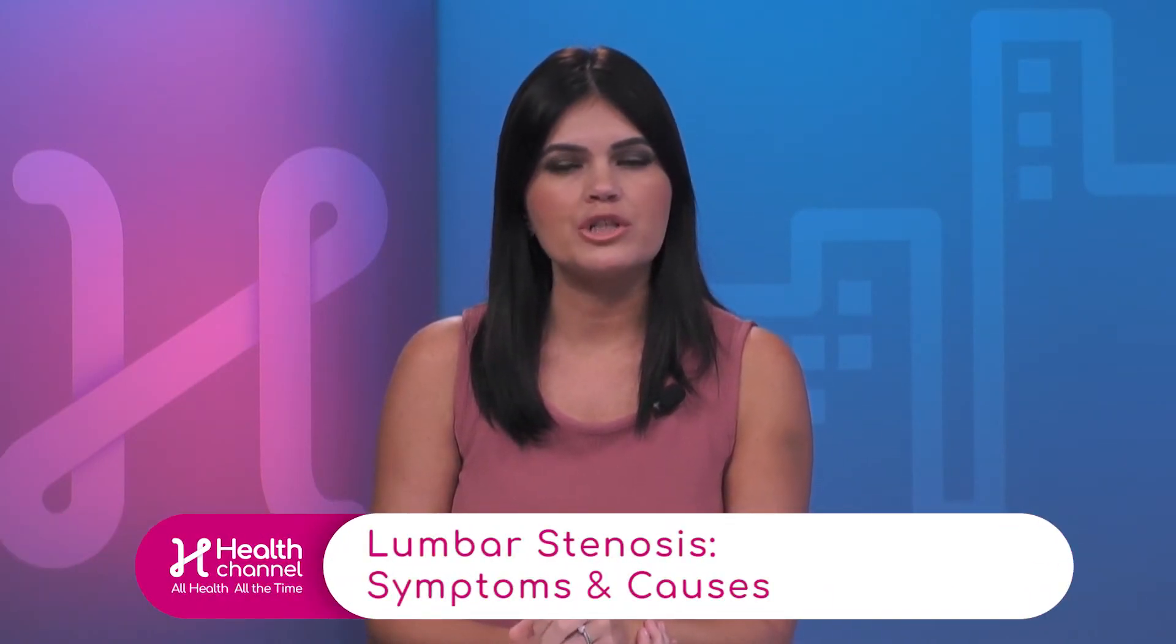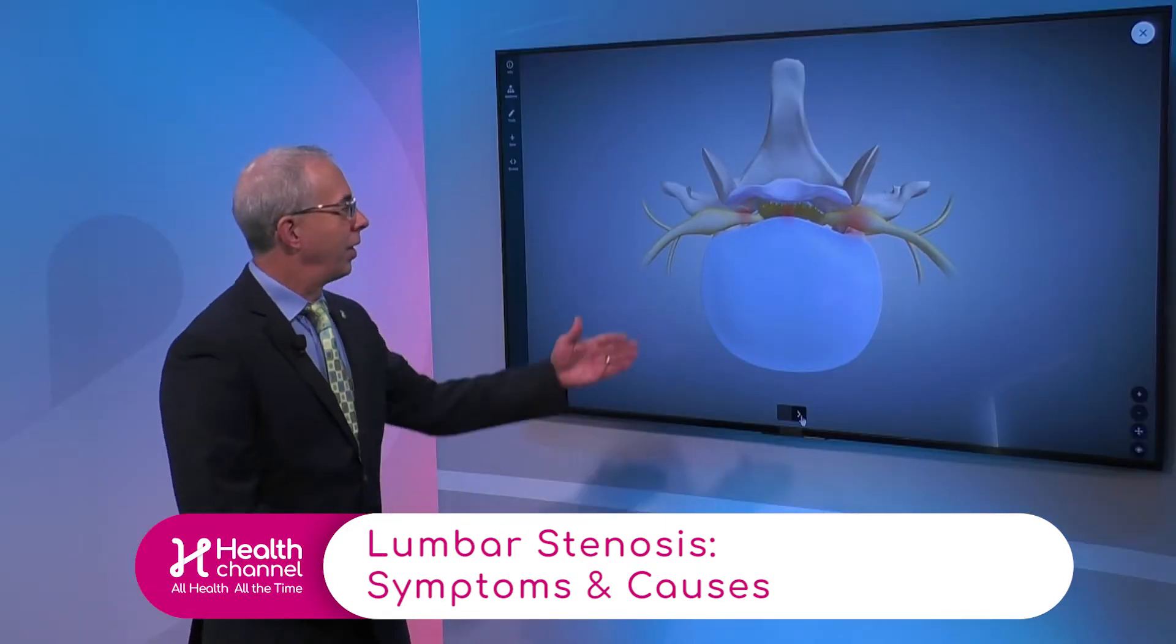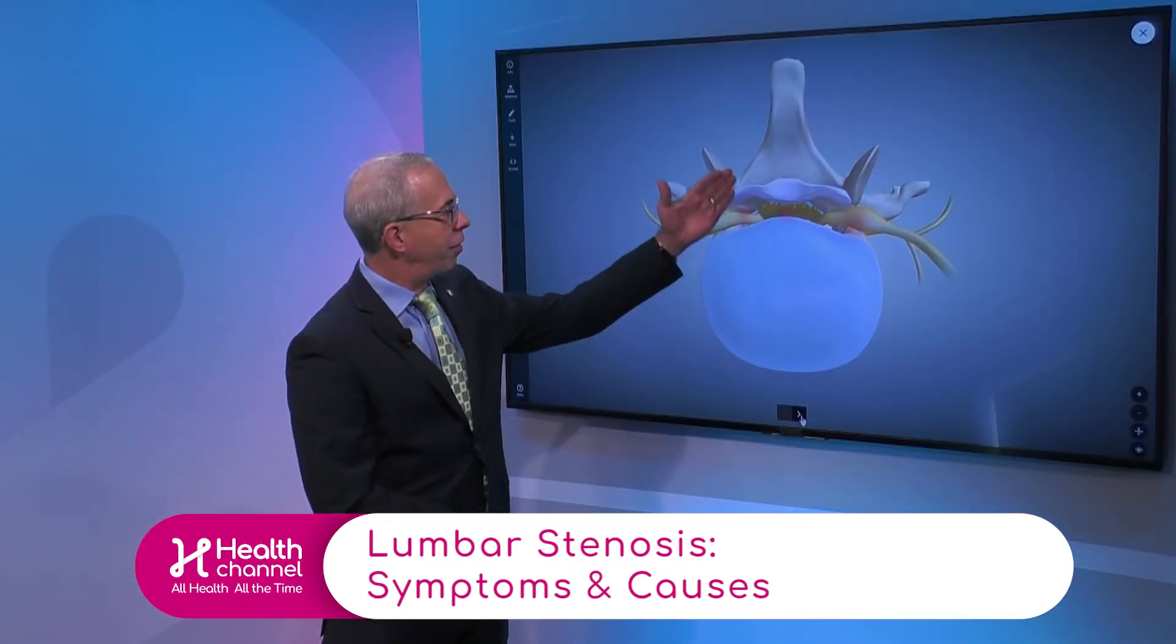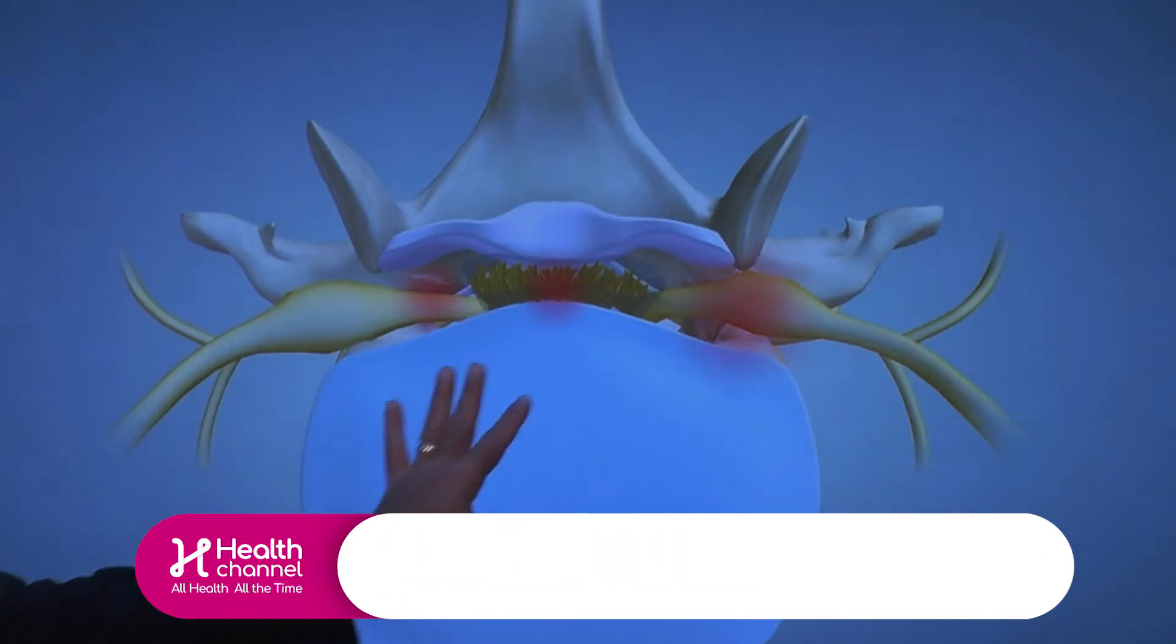Dr. Toljan is now at our 3D model. Doctor, can you explain to us what we're looking at here at this BioDigital? Yes, certainly. Here we are looking at the spine. This is a cross-sectional view of the spine. This is where the disc would be.